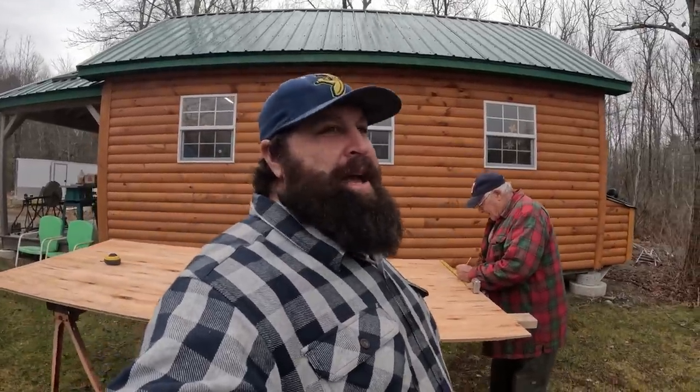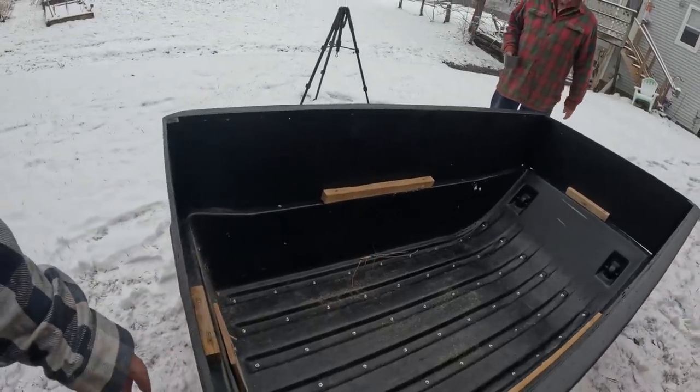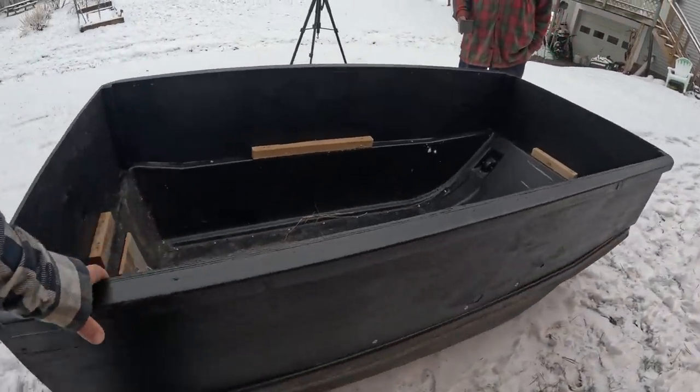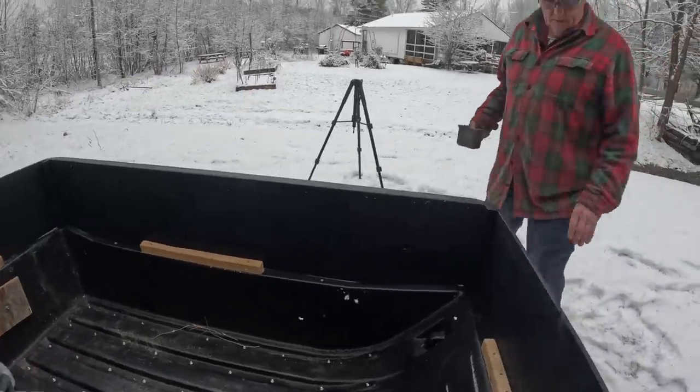We are going to make a Brandon box for the Otter Large Pro Sled. I already have one made, but I got so many requests on how to make one of these that I decided just to make another one.